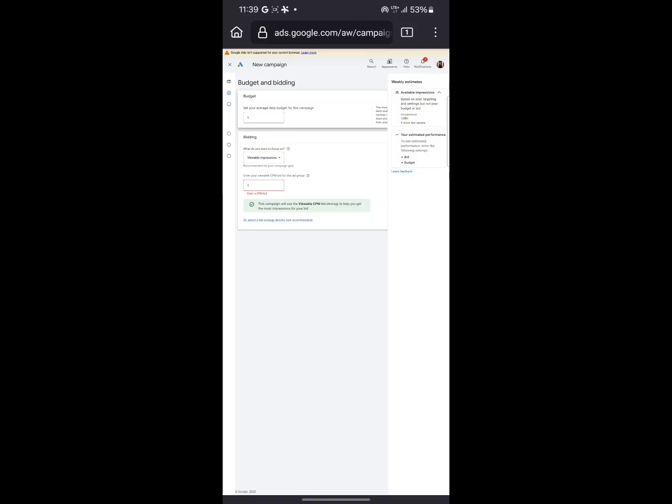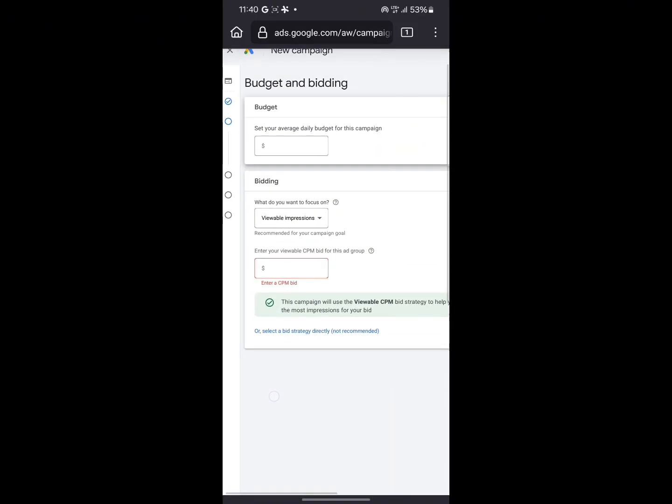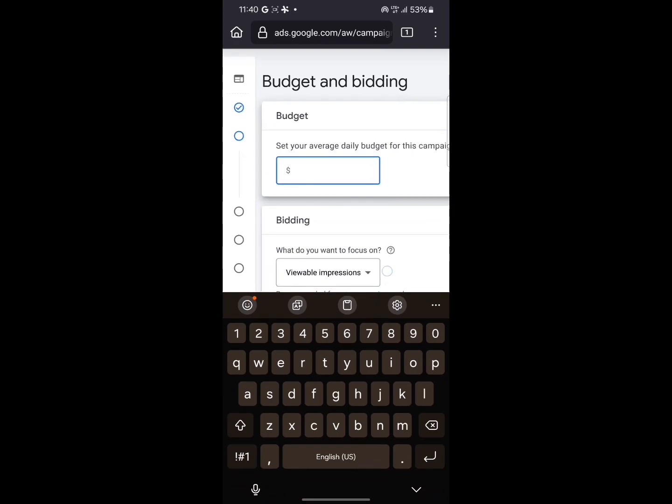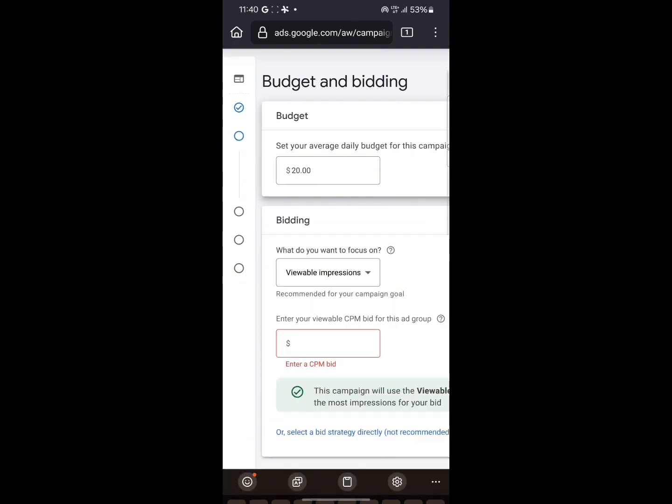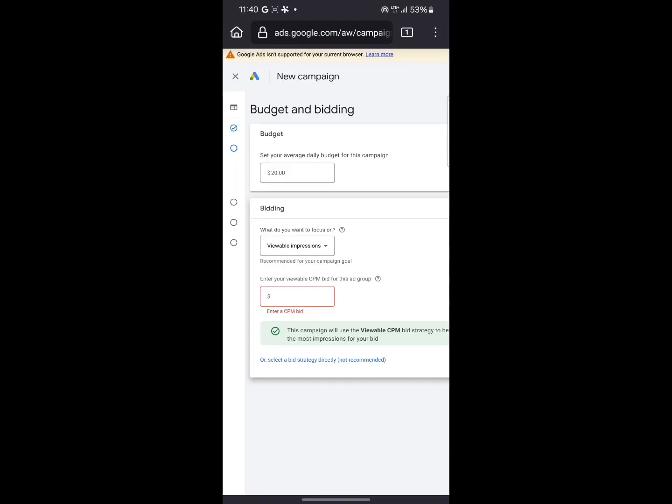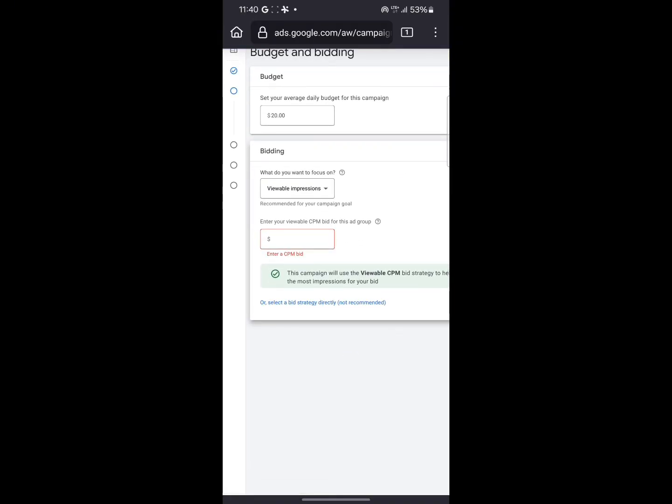So you can see something like budget. Let's just zoom the screen right now, and you can see mine is in dollars. Yours might be in naira or in any currency you want. Just follow my steps. Let's say, for instance, yours is in naira, right? You're in Nigeria. You can just choose maybe you want to spend 20,000 daily or 10,000 daily, depending on your currency. For mine, I'm just going to say I want to spend $20 every single day.